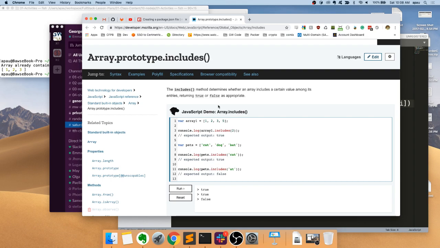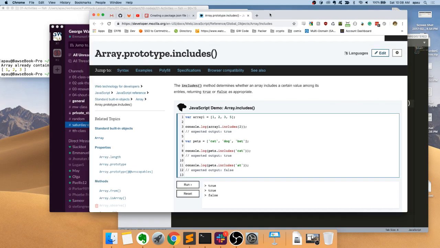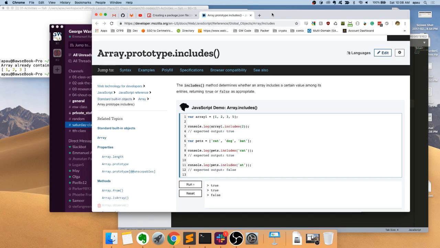So any questions on the drill? If you didn't get a chance to complete it, definitely look at the solution. Make sure you understand the solution, and maybe add to it should you feel the need.